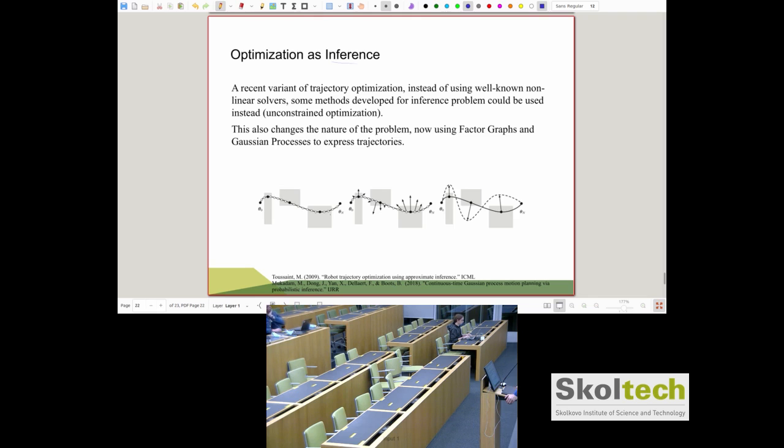Okay, so you have an initial trajectory that simply gets optimized. Here, well, people were using factor graphs, maybe some of you know, but this is an inference technique. Gaussian processes are also another way to solve this problem. And at the end, it's a little bit of the same. You are just using techniques that are there for optimization for you to calculate a plan. Imagine here, you don't want to come here. You basically want a trajectory that doesn't collide with anything. If you keep doing this many, many times, right, you keep optimizing, at the end you will get a plan that satisfies your objectives.